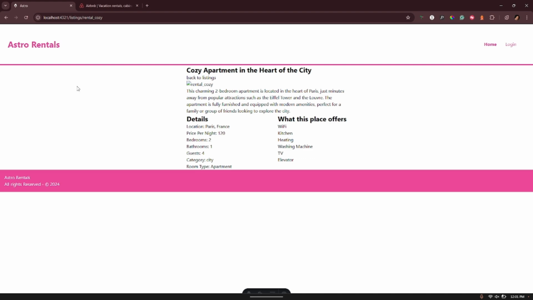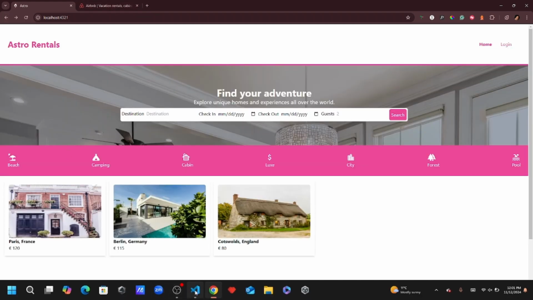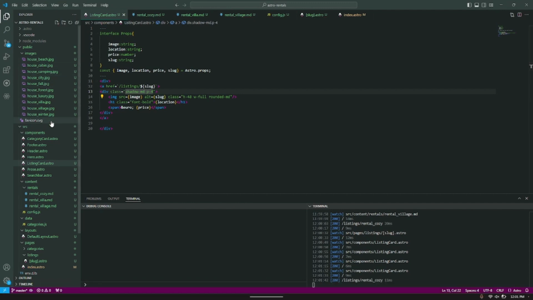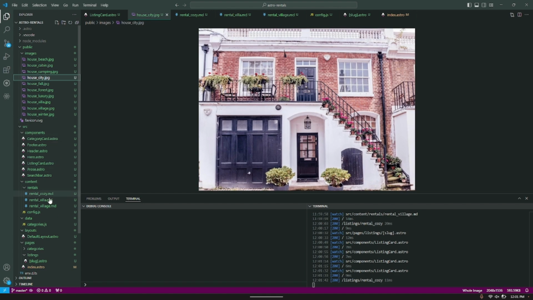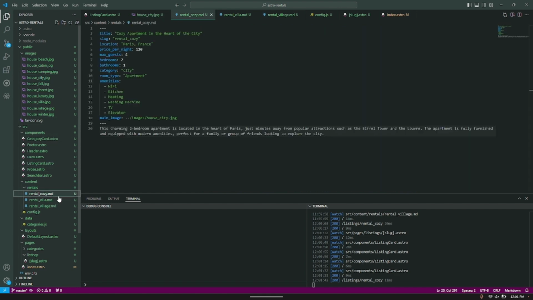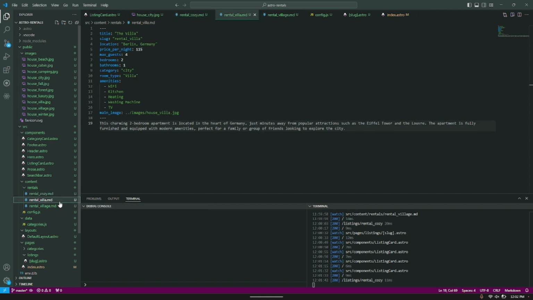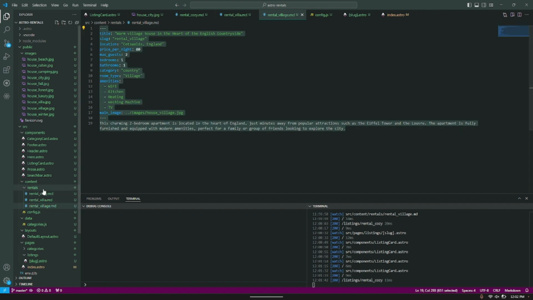And right now, obviously, it's getting it from the... let's make sure that we've got a city.jpg. Okay, so in the cozy, we've got house city, house villa, house village. We're going to make another one.